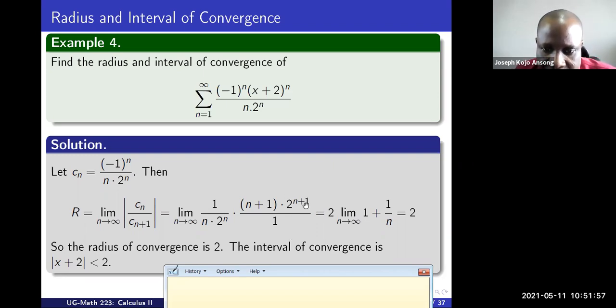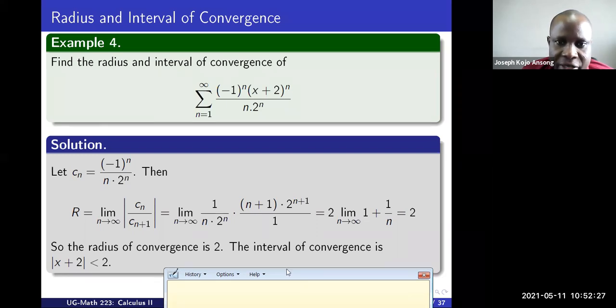Here, 2 to the n plus 1 is the same as 2 to the n multiplied by 2. So you can pull the 2 out. The 2 to the n here cancels the 2 to the n down here. And so this simplifies to that. So you just have 2 times the limit as n goes to infinity of 1 plus 1 over n. If you take the limit, this guy goes to 0. So you have 2 times 1, which is just 2. So in this case, the radius of convergence is just 2. All right, radius is 2.